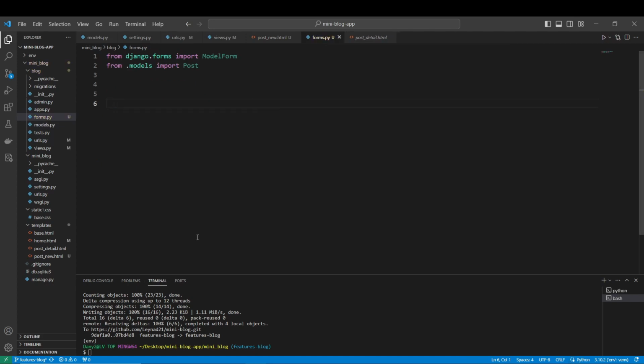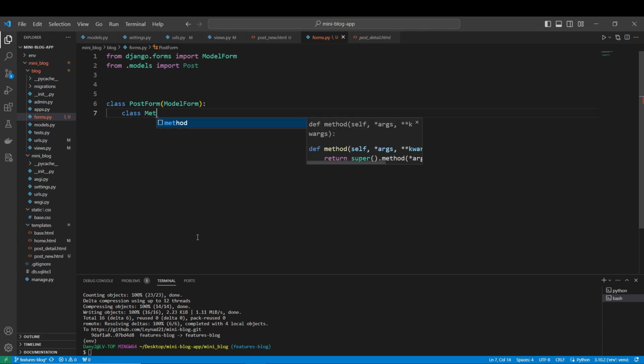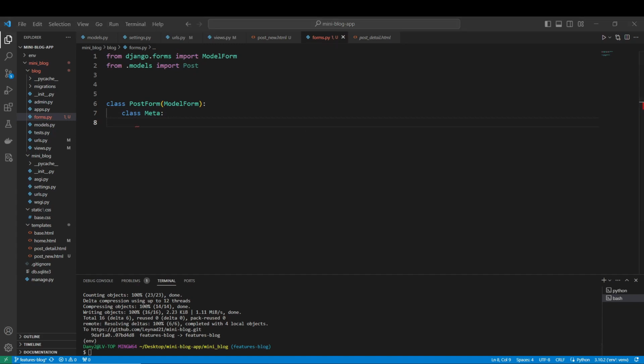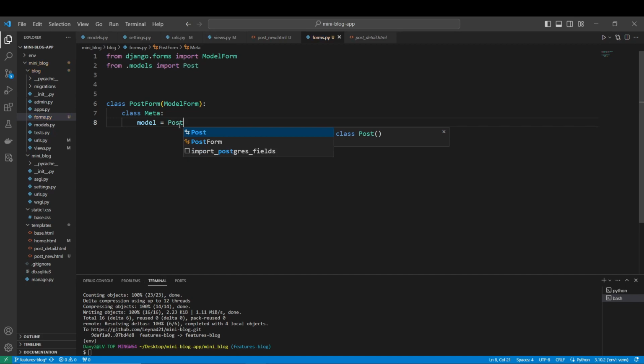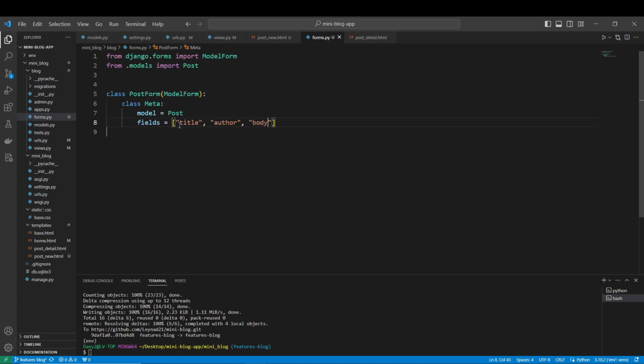So let's do that. Here we are going to write class PostForm, and inherit from ModelForm. Now we are going to create a class Meta. This is to add new properties and functionalities that our form will use. We want to say that our PostForm will be based on our model Post, and the fields that we want, we can do in different ways. We can say that we want all the fields, but most of the time we only want some fields, so we have to provide a list of strings of the fields that the model has. For example, if you don't include body, we will not retrieve the body information in the views. So we have to state here which fields you want.